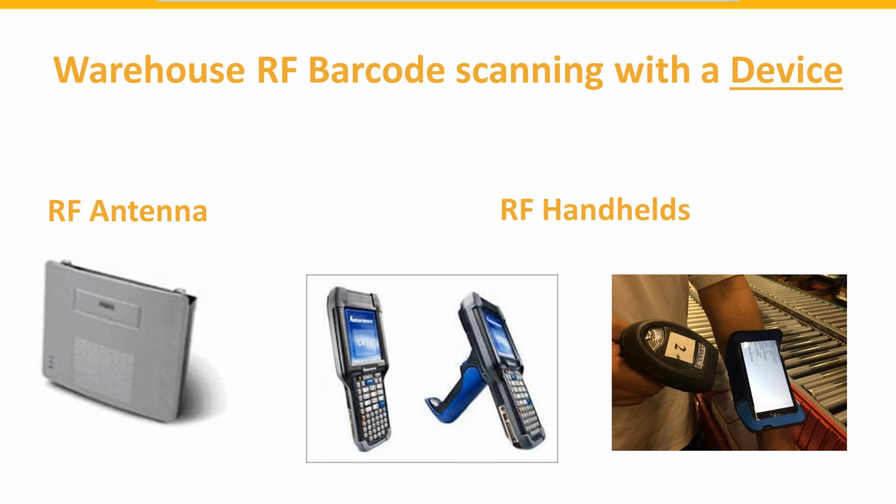On the right side, it's a simple example of a customer of ours. What you have there is a simple phone where the warehouse system, Lisa in this case, is running on your phone in the browser, and you have a simple wireless hand scanner. Easy. The point is you have at least one hand free. You can even put the scanner in your pocket. The big one you won't be able to do it, but with this small one you can in your pockets, and you have two hands free.